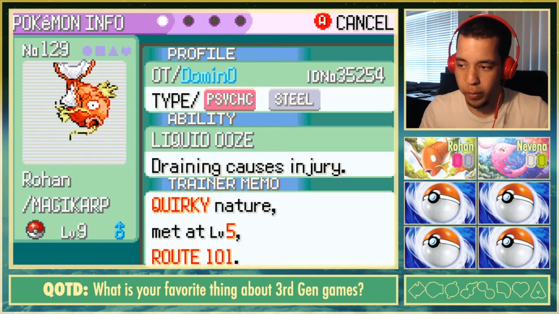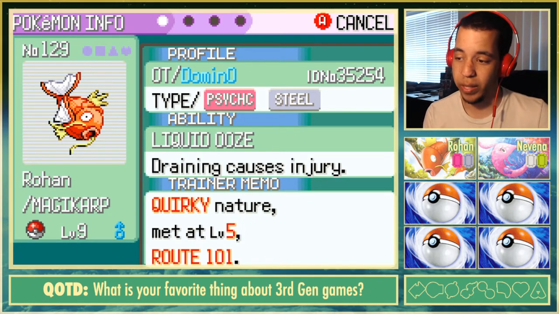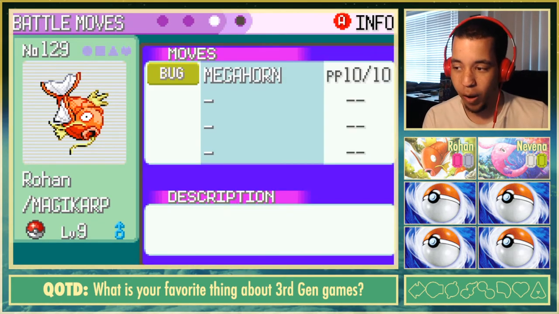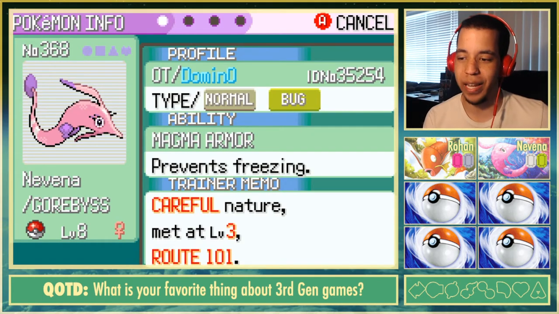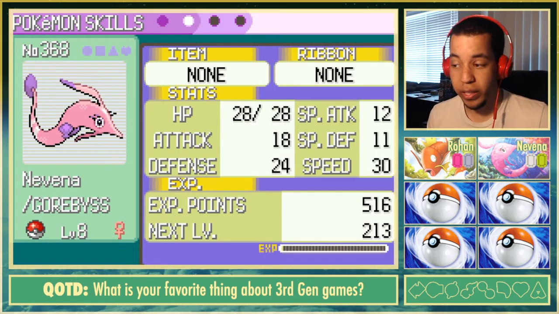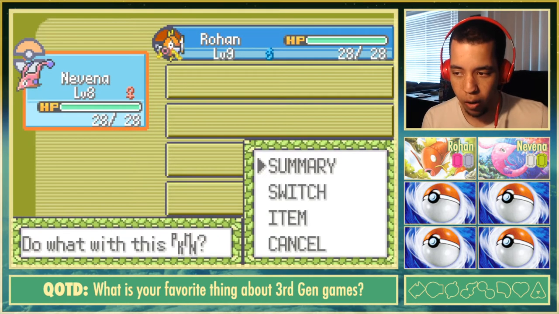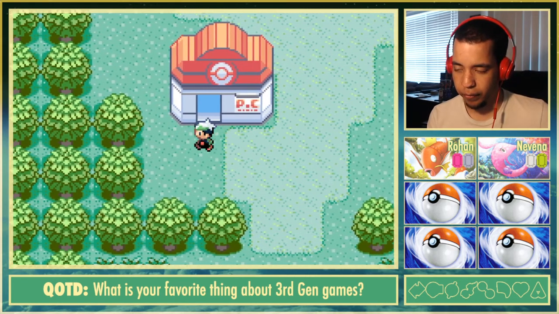Since this is a randomizer, we'll go ahead and do it. First up, we have Rohan, our Psychic Steel-type Magikarp with the ability Liquid Ooze. Quirky nature with those stats, not bad at all. He has the move Mega Horn. Then we have the one mon we were able to catch last episode, and that's Nevenna, our Normal Bug-type Gorbis, with Magma Armor, careful nature, and really good defense and really good speed as well. So that's our squad for right now. We're going to let Gorbis lead as we start.